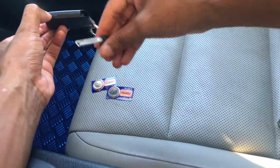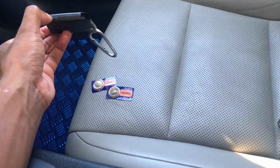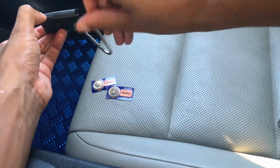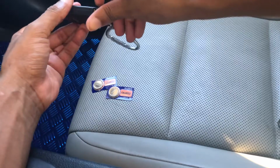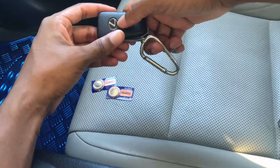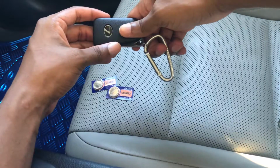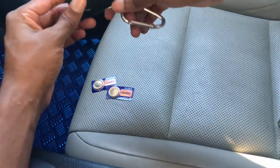So you want to take this mechanical key and put it inside your door. Get outside your car, put it inside the door, lock the car, unlock it, lock it, unlock it a couple times, and come back in. Put your key back in and do the same thing I said before. Depress the back of the remote control to the starter and try to start your car once more with your foot on the brake. That should work. I'm hoping that works, because if it did, you don't have to worry about the third one.